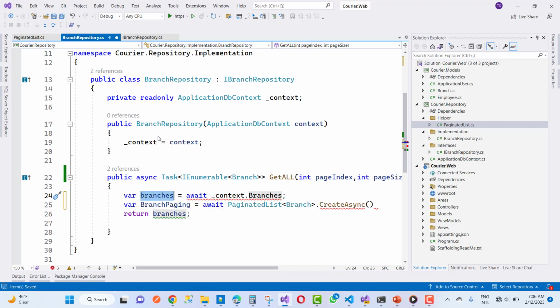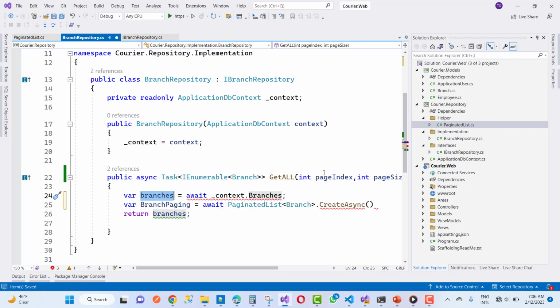So I want to take it here. Just go to the definition again, and here you can take, instead of enumerable type, paginated list of type branch.